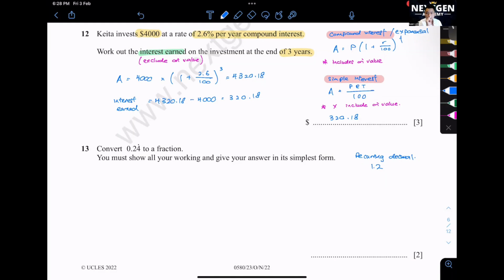Okay, 10x. So you want to find what is 10x first, right? So we always start with, we let x equal 0.24. Recurring means what? The dot on top means you will keep on repeating this value. Recurring means repeating. So number one, we need to find a whole number. The method to do it is you multiply it by 10, so it'll be 2.444 dot dot dot. Okay, then what do we do here? After this, what do we do?